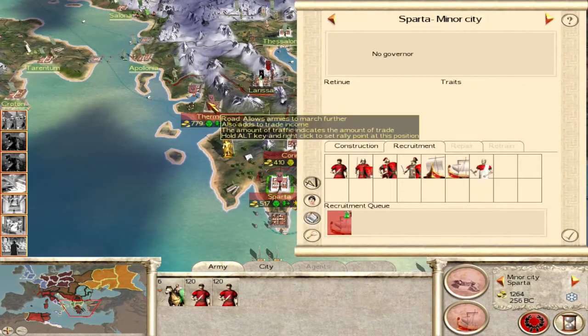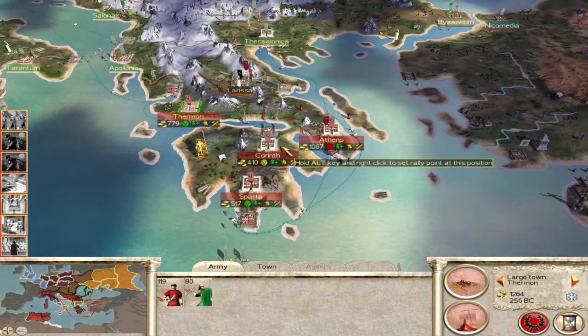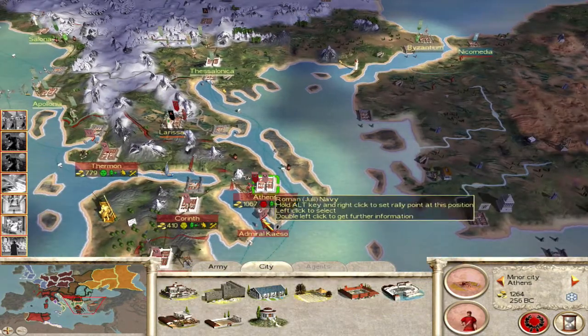Still getting triremes and biremes down here. Thermon, are you recruiting biremes? It looks like you are. Corinth, yeah, you're recruiting. And Athens, you're recruiting one of those guys. Try and keep them happy.